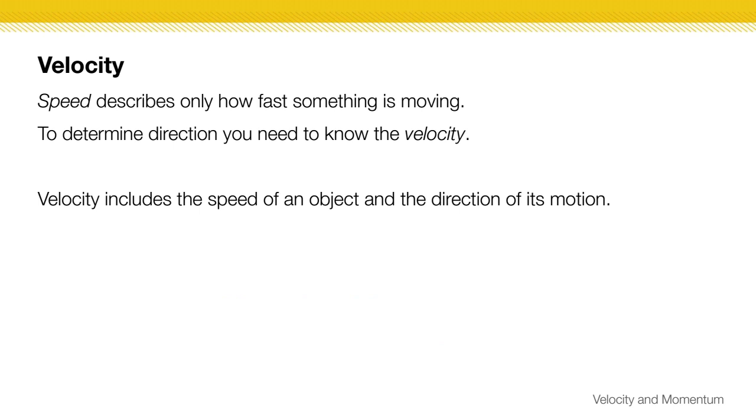So first, velocity. Remember last lesson, you learned about speed, and that basically tells you how fast something is moving. Now, velocity is what we call a vector. What that means is it also tells you direction. So velocity essentially is the same thing as speed, but it also tells you the direction. So if you're moving 5 miles per hour, that would be your speed. Your velocity could be 5 miles per hour east. So that's the difference between velocity and speed. Parts of motion that describe a location, we call vector quantities.